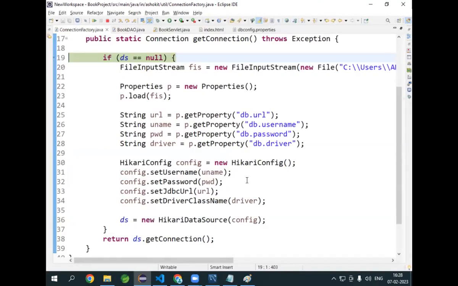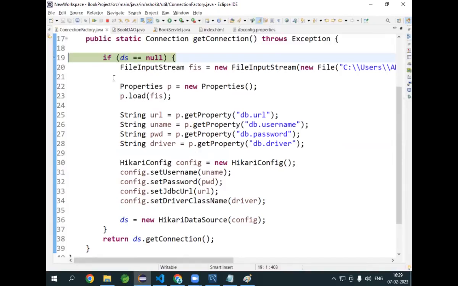But when it comes to a project, multiple classes will be available. One class method is talking to another class method. So many servlets and so many DAOs will be available in the project. Which servlet is talking to which DAO method? How is the DAO method executing? From where is it getting the connection? We need to understand that execution flow. For that, we are using this debugging technique.